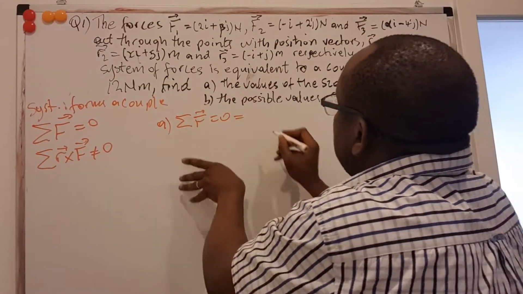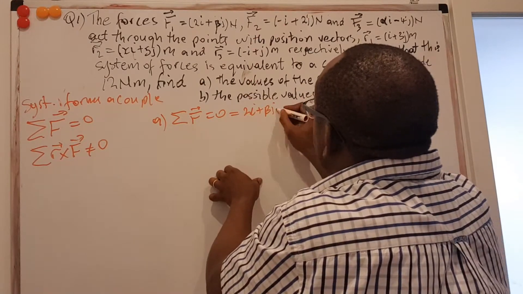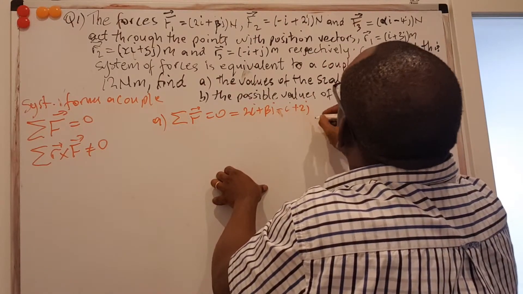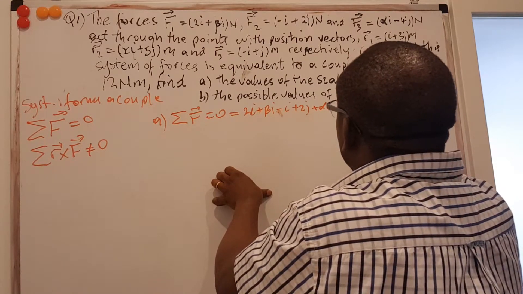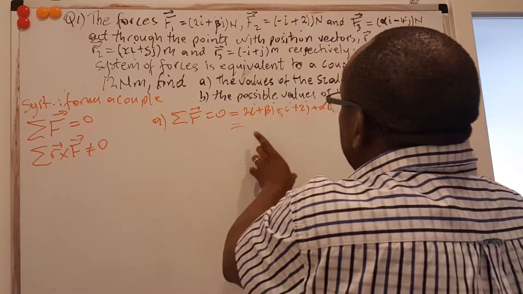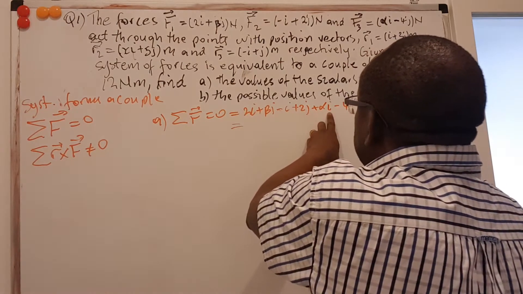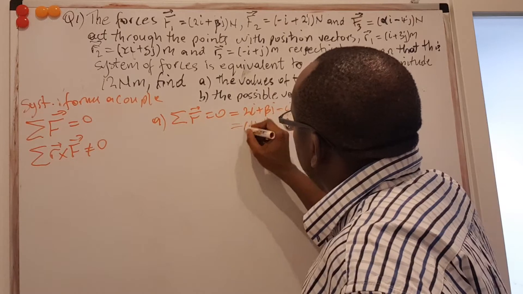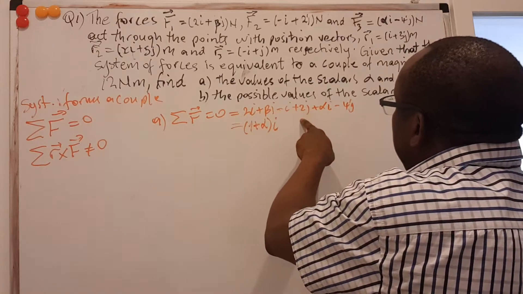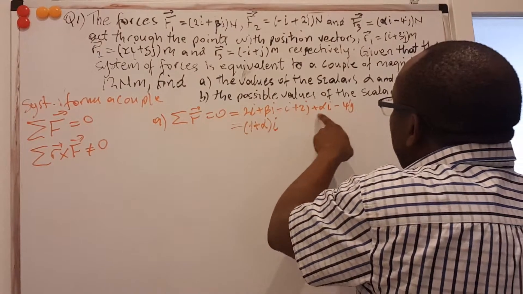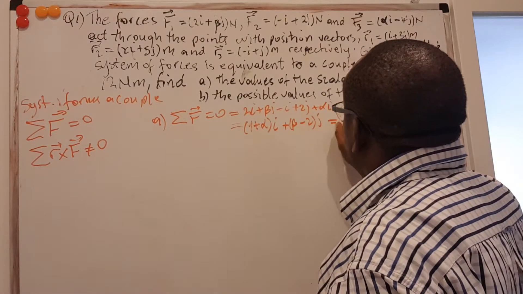So let's sum them. This is going to be 2i + βj plus -i + 2j plus αi - 4j. If we arranged it properly, then this is 2i - i, that is simply i, and i + αi. I'll write in the nice form (1 + α)i. βj + 2j - 4j. The 2j - 4j is -2. So I'll write this in the nice form as (β - 2)j.